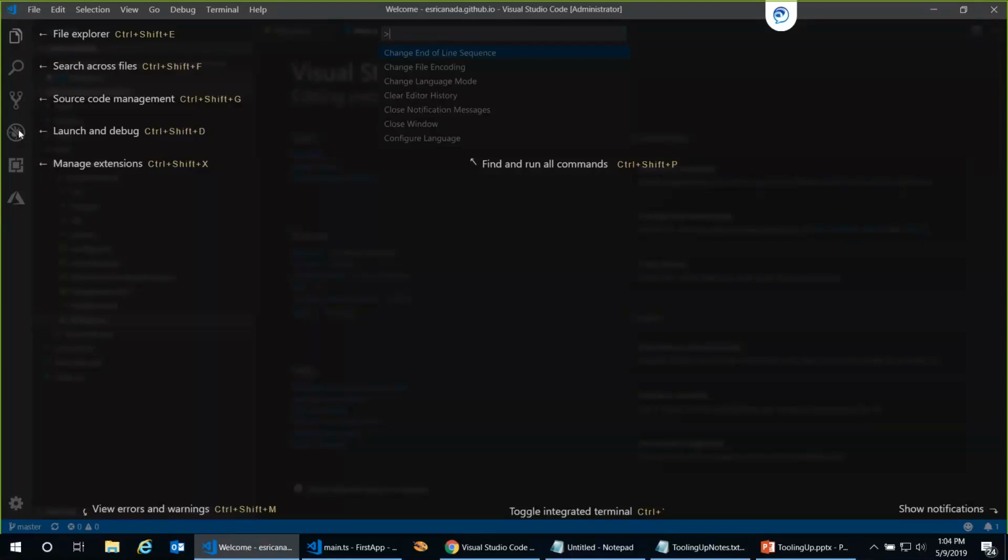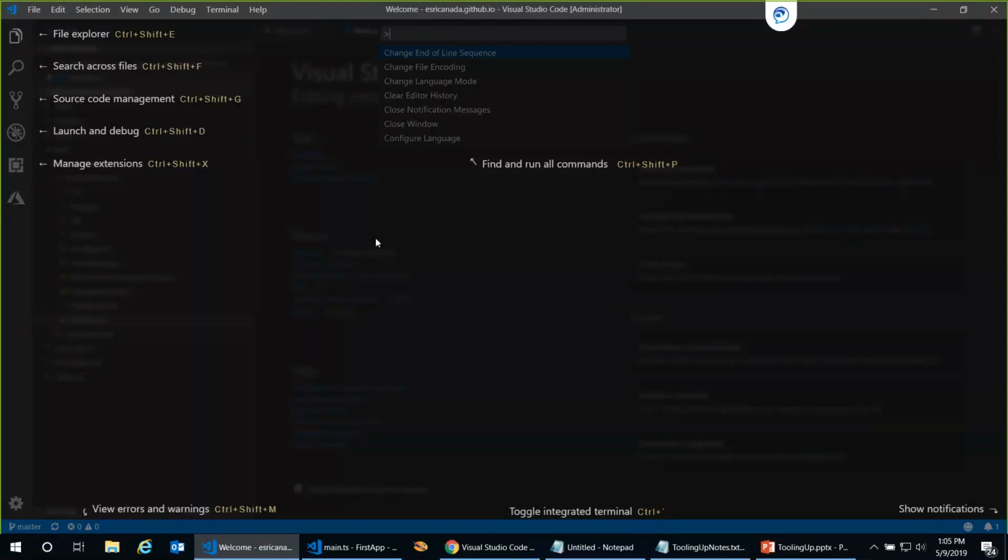You can also debug code, and Tom will show this with respect to Python in just a few minutes. One of the big things about Visual Studio Code is the extension library, or extension ecosystem. There are lots of plugins that you can easily access that will make your life a lot simpler when using VS Code.